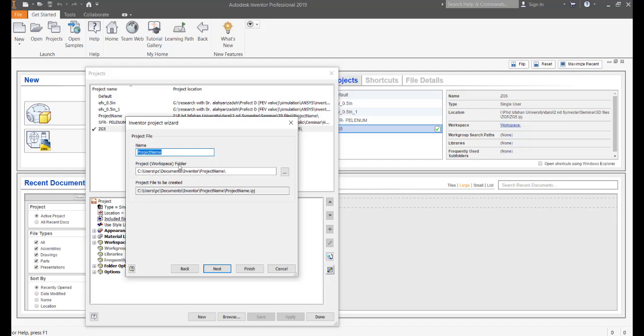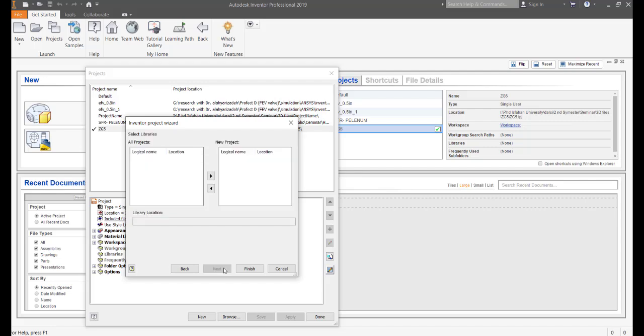For example, I want to use new project. Okay, you can give a directory for that, or a folder you can choose, where the project will be created. Okay, you can press next and next and finish it.